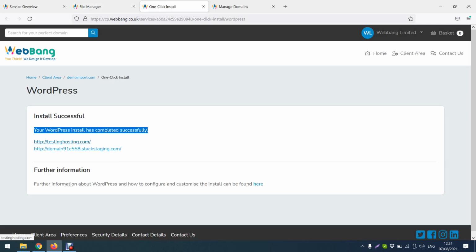So now if you click this URL, you will be taken to the main URL for your WordPress setup. However, this won't work unless your name servers are already connected. If your name server is not updated, it will take you to the staging platform, and then you can do your work. Once the work is finished, you can change the staging to your main domain, but make sure you update your name servers.